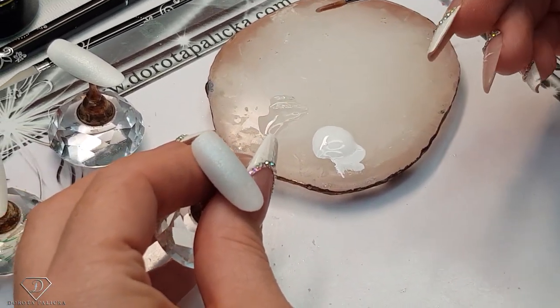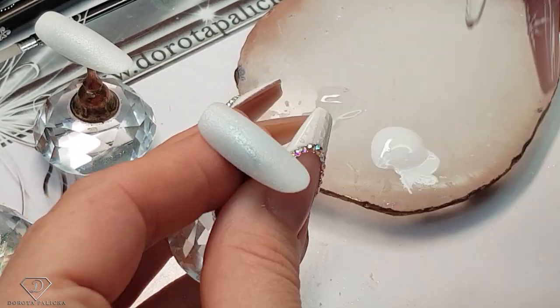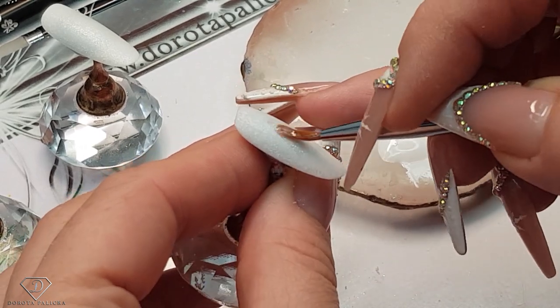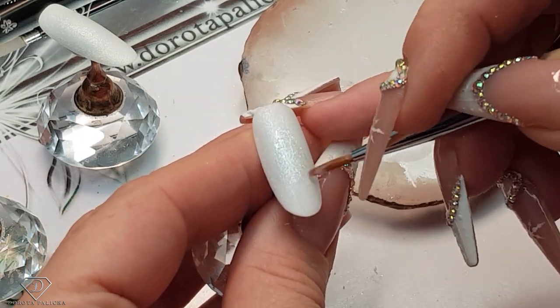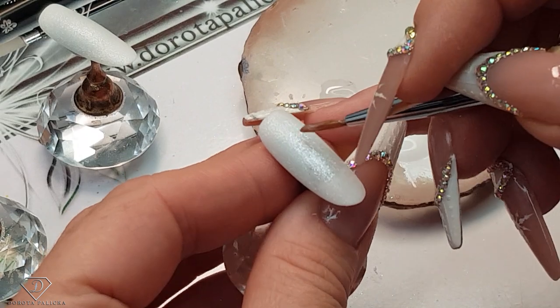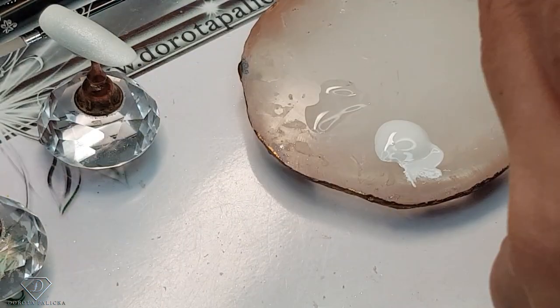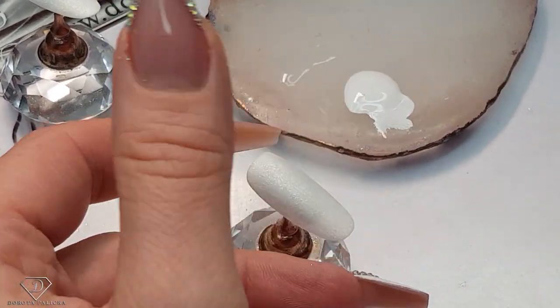So I'm just grabbing the transfer gel, and we are going to paint a triangle. You can see the places which I'm painting are becoming shiny. I'm just painting the actual triangle, not too fast. And then I'm going to cook it. For this one, I'm going to grab my dotting tool.